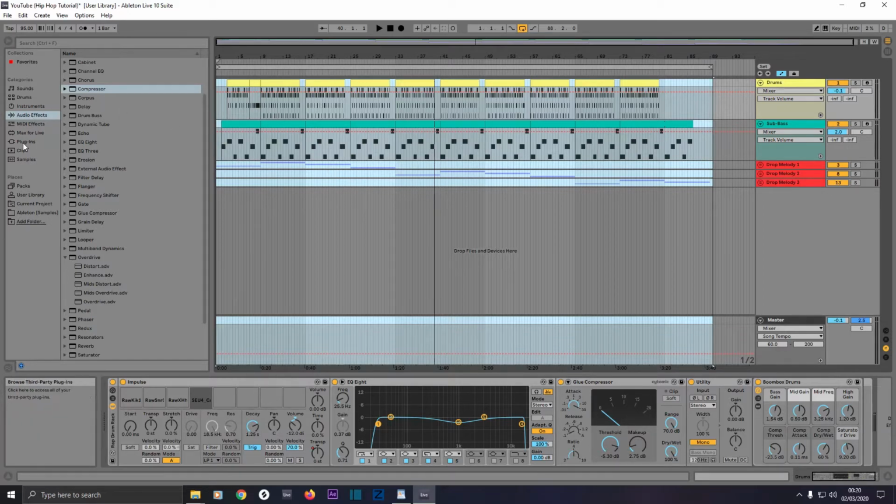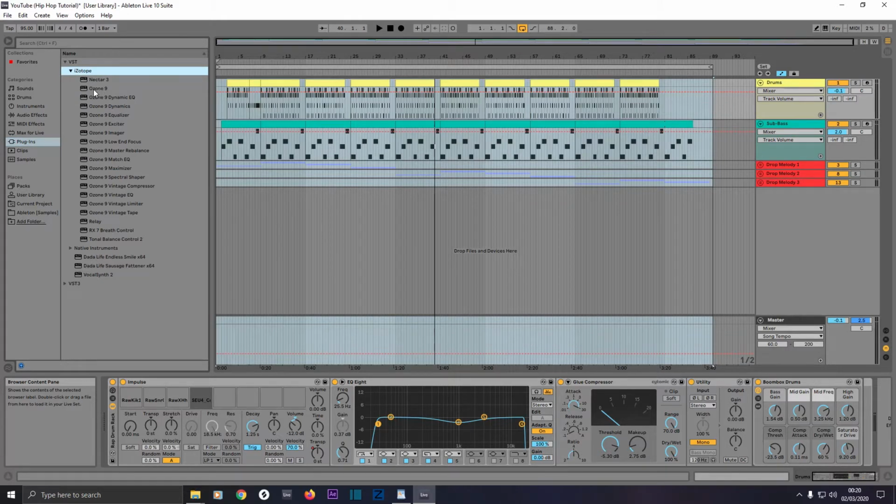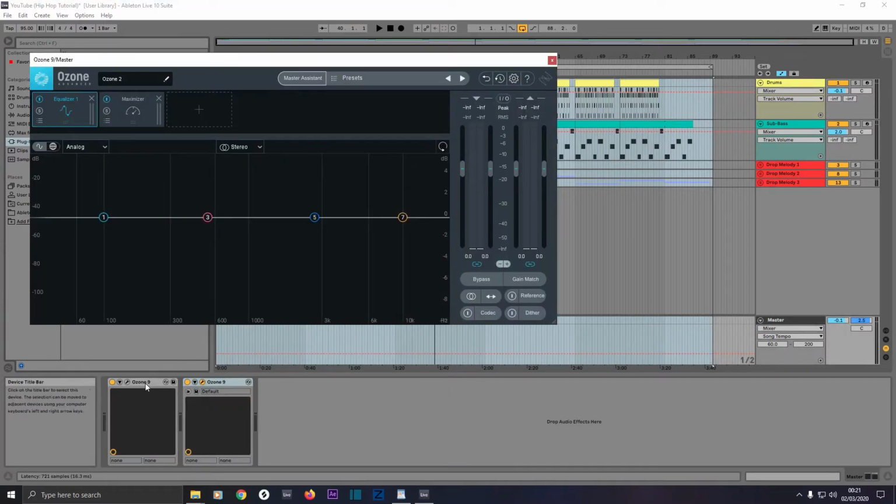What you want to do when it's set up, go to your plugins folder and go to iZotope and drag off this OZONE 9, put it on your master channel. Down here where it says master, where my mouse icon is, you put it on there. I've expanded it, that's why it's a bit bigger. We've got one down there, we've got two now, so we'll get rid of this one. Then it'll look like that when it loads up. If it doesn't load up, click on this little toolbox down here and it'll load up. See, it disappears, then it loads up.